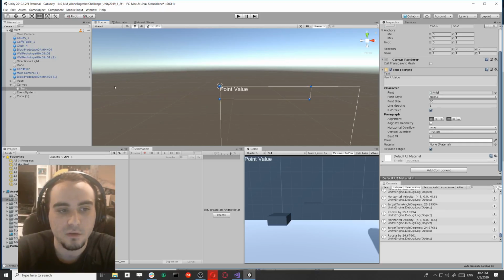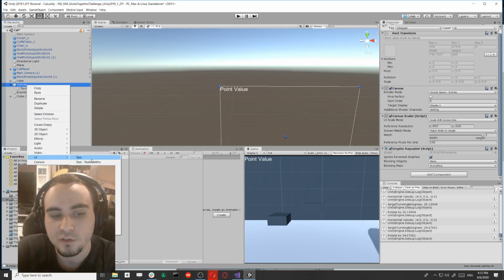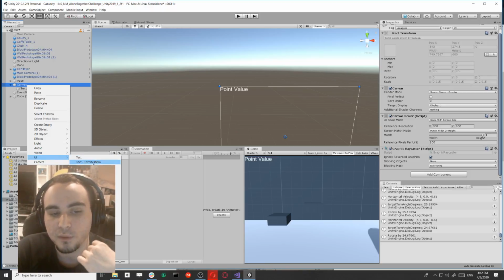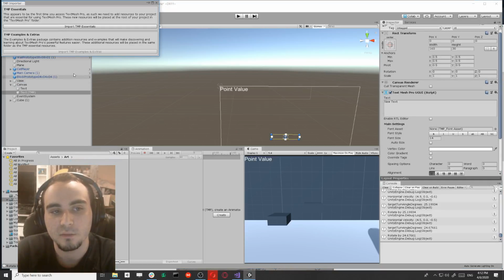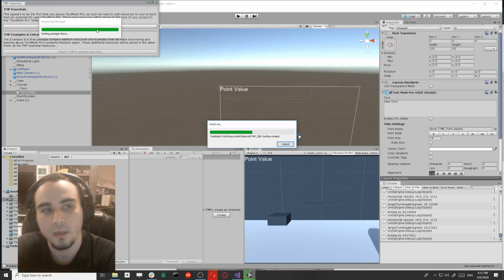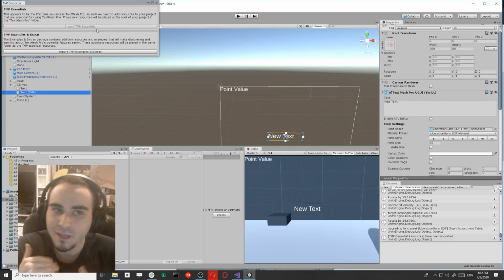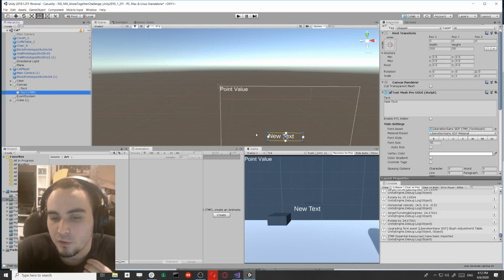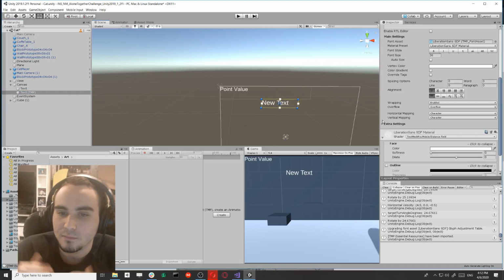But the second thing I wanted to talk about is, if you go to the UI, right now this is just a basic text, but there's also a TextMeshPro. This is something you have to import, so if you do a new TextMeshPro, just click on Import TMP Essentials. TMP stands for TextMeshPro. In my opinion, it's just a slightly better version of your regular text. I prefer it over the regular text because there are different things about it that give you more flexibility with how you want your text to look.